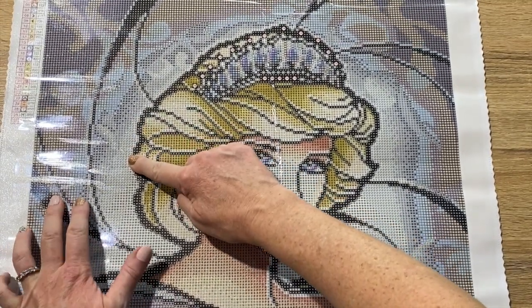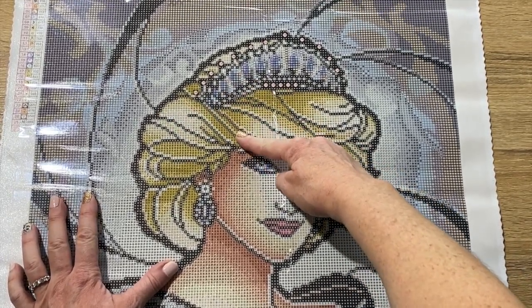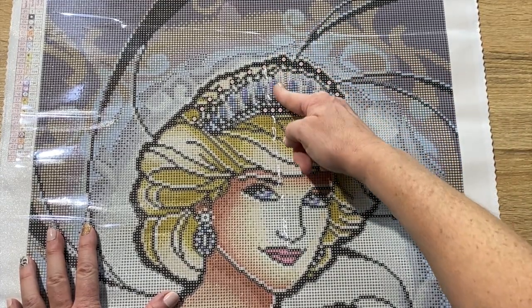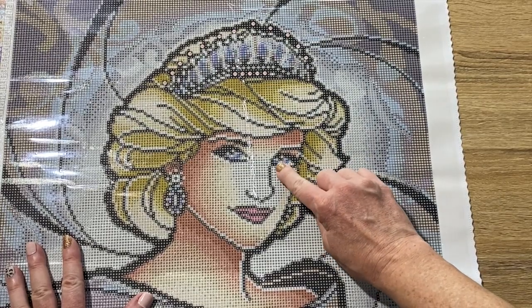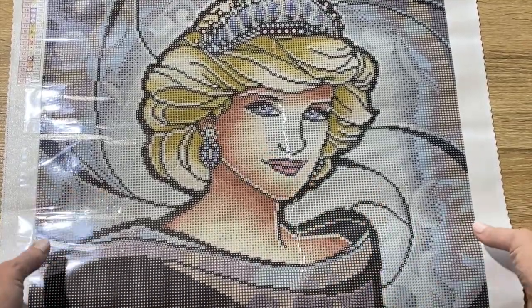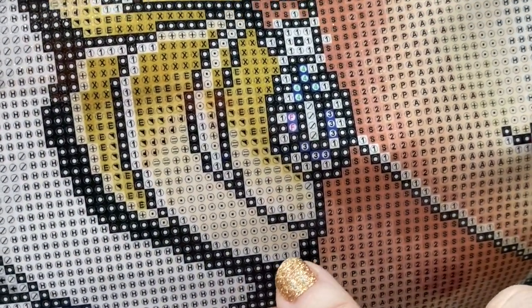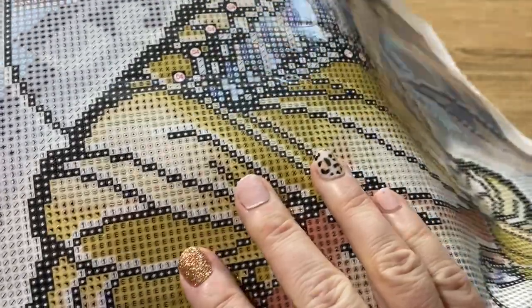One, one, one, one, one — and then they stop, but the ones are wherever you see white, like between her hair, like her highlights right here. That's all ones all throughout, so all this in her hair is going to really pop. That's going to be so pretty. The ones are all throughout the crown — all just striped kind of down through it. And she's got some white ABs in her eyes. Her earring right here — there's ones all along her earring. Got her earring right here with all those ones — all white ABs.